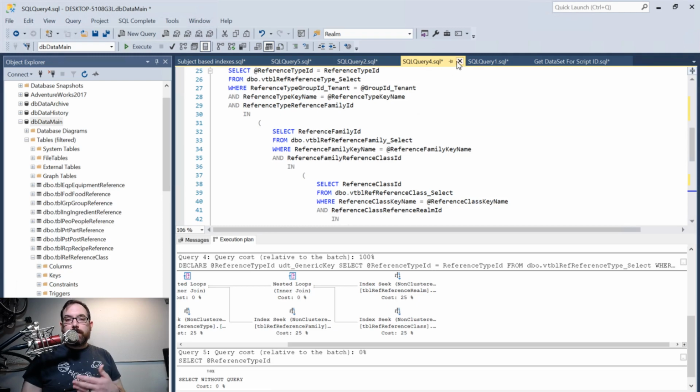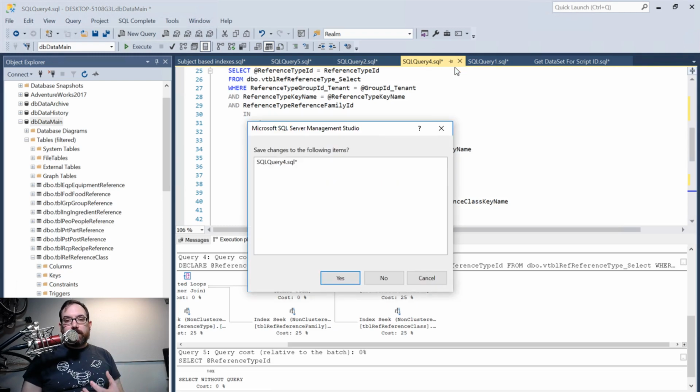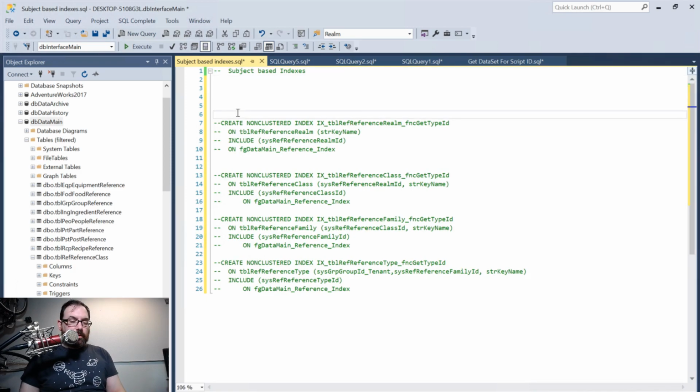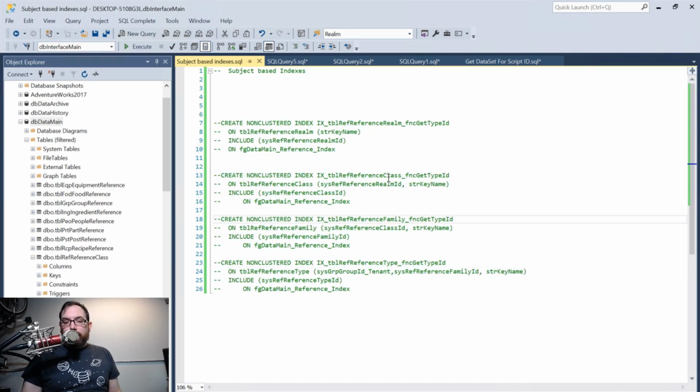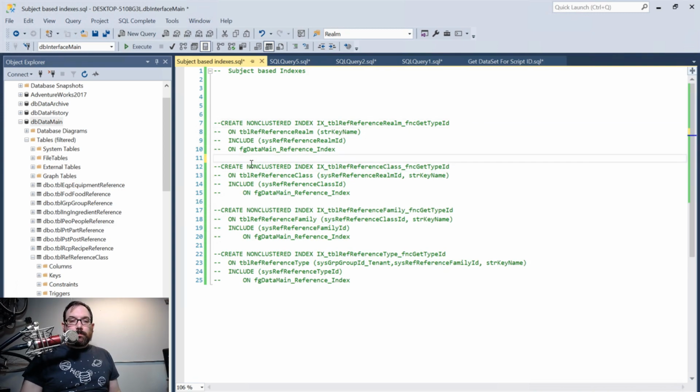We created the index, but because this function was created by the system, I'm going to be saving the code so I can attach it to my, when a subject is created, when the 1,000 views and 270 tables are created for the specific subject. Make sure to also include these extra indexes based on the type of table, so a type table, a family table, a class, and a realm table, which will help me avoid these things as my system creates new subjects, as I move with different projects.